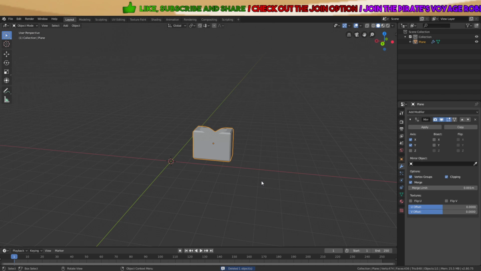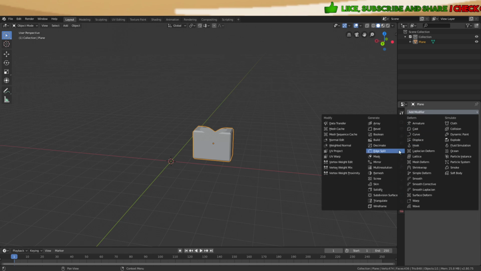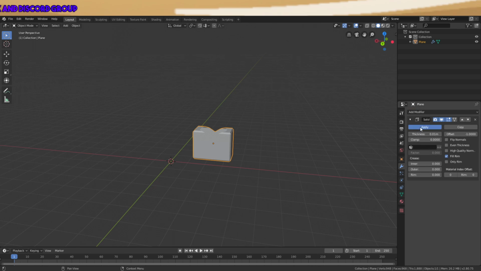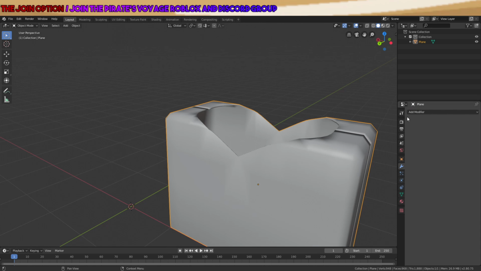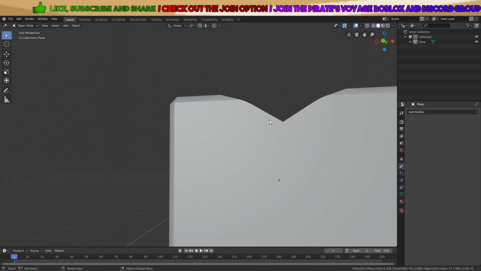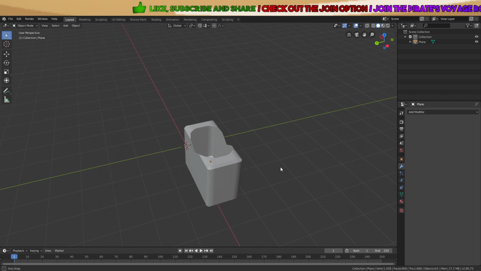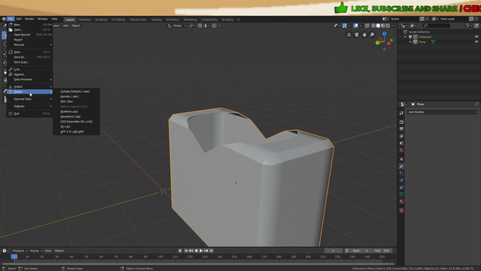Okay, there we go. So this is our long sleeve and t-shirt upper torso part. And here again, add this solidify modifier, which applies this thickness. Now hit shade smooth, apply this edge split modifier, and as you can see, this whole thing looks pretty smooth. Now export it again.